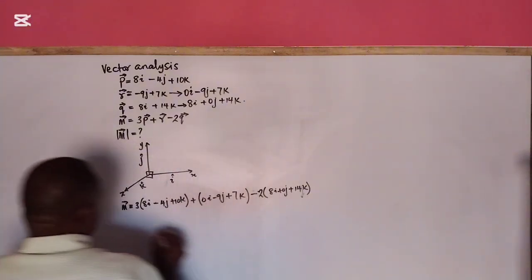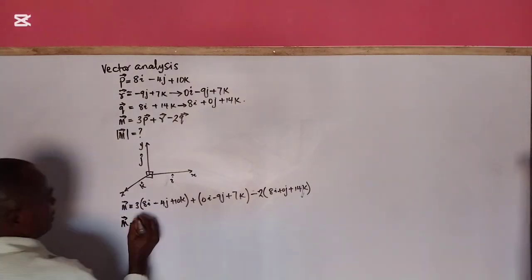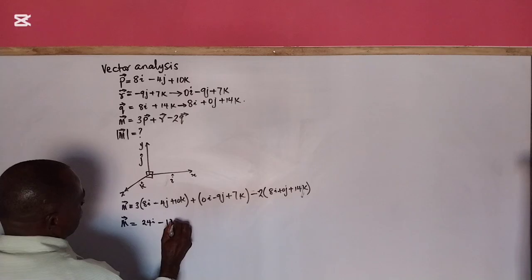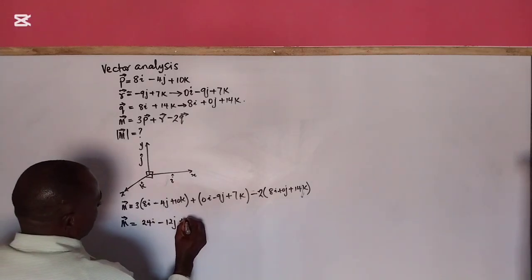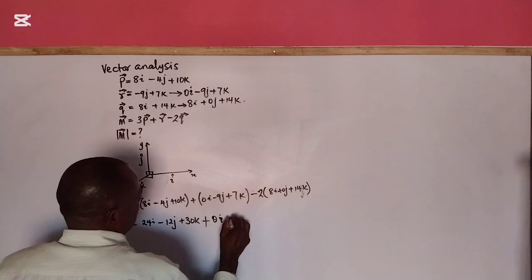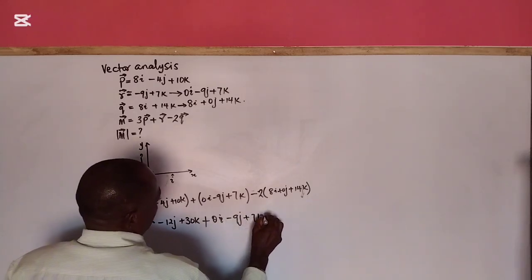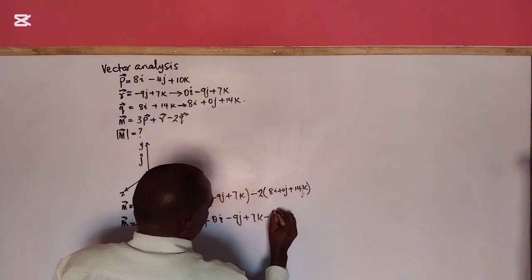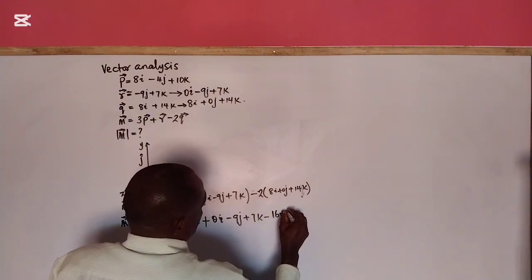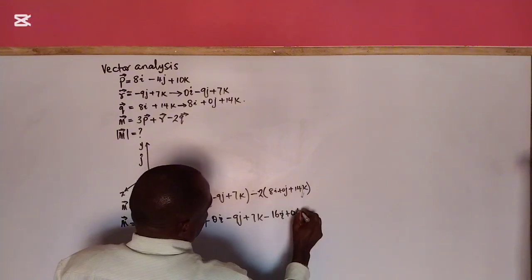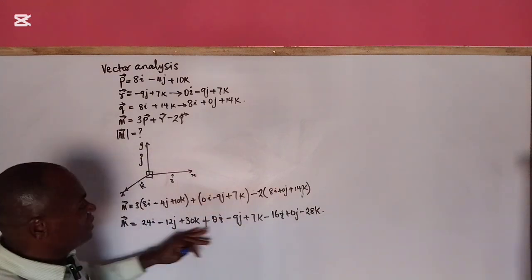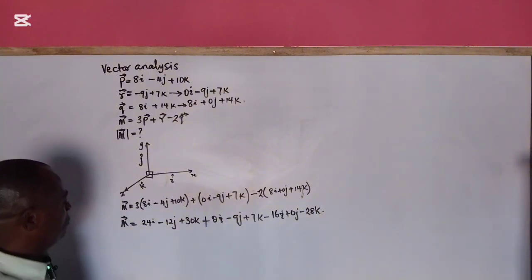Okay, so when we have this, we open the bracket. What it means is that our vector m equals 3 times 8i, which gives us 24i. 3 times minus 4 is minus 12j. And then 3 times 10k is plus 30k, and then all plus, you retain this one, 0i minus 9j plus 7k, all minus 2 times 8i, that's going to be minus 16i, minus 2 times 0j, that's going to be plus 0j, minus 2 times 14k, that's going to be minus 28k. All right, I hope you are following how explicit the substitutions are.